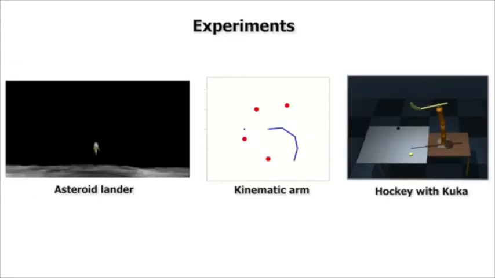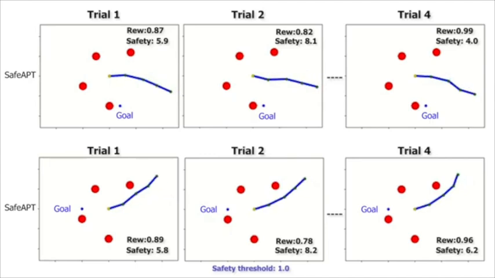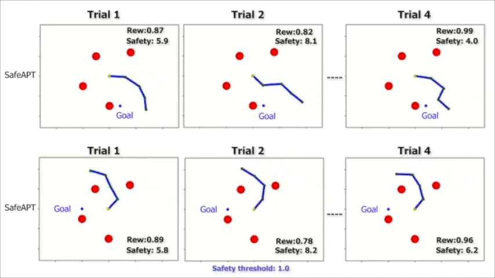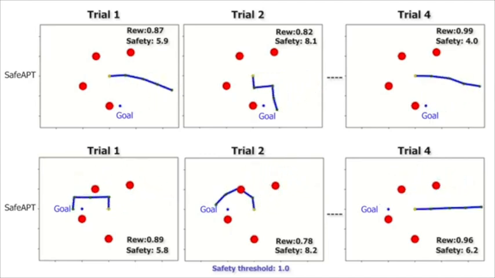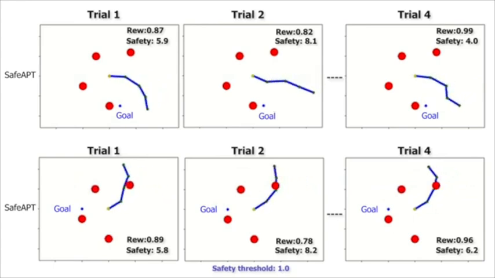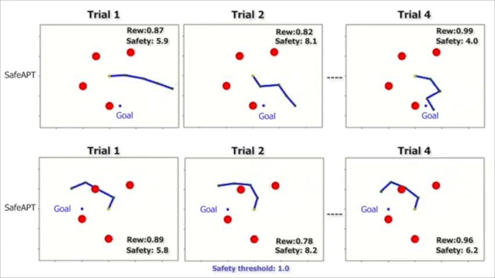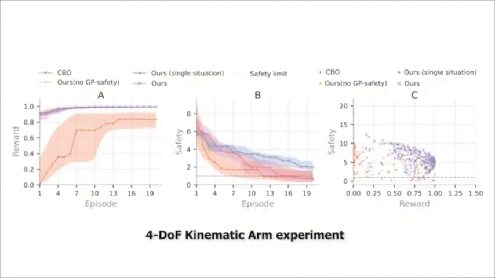We compare SafeApt with several baselines, both in simulated and real robotic experiments. We show that SafeApt finds high-performance policies within a few minutes of interaction in the real world, while minimizing the safety violations during interactions. In this simulated experiment, the arm has to reach the blue dot while keeping the end effector away from the red unsafe regions. Here, the reality gap is simulated as the difference in the link lengths of the arm. We see that SafeApt finds high performance policy in about 7 trials or 35 seconds of total interaction while keeping the safety score above the threshold.